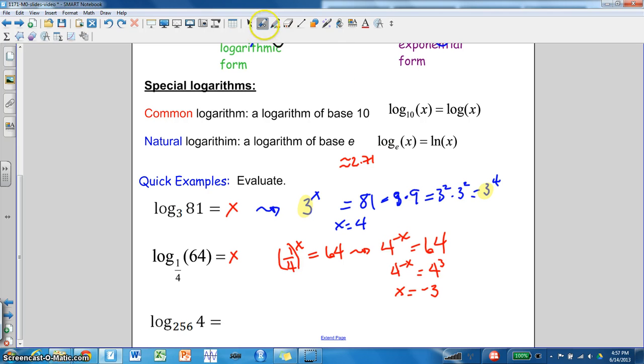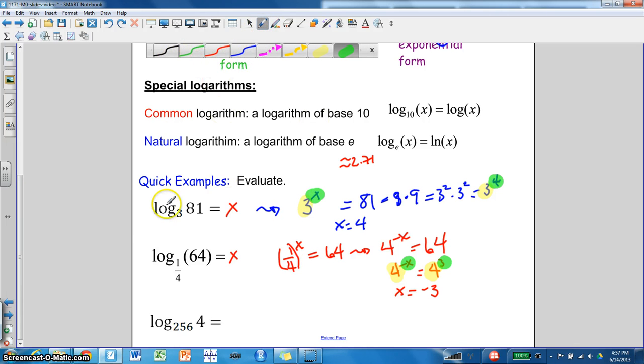Okay, and actually the same thing down here, if the bases are the same, then the exponents must be the same. So x is 4, and then minus x is minus 3. Do some algebra, divide by minus 1, you get x is minus 3.